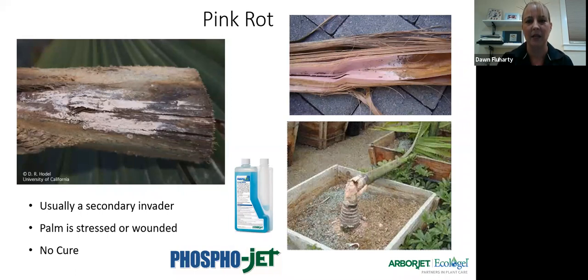So not just for a cleanliness reason, it does behoove us to remove any sort of seed pods, because that's a food source for those pests. Remove those, and we have less traffic up our palms for them harvesting and eating it, and we don't see them nesting as much up there. So keep that in mind. That is one way to help prevent pink rot from spreading, is trying to keep rodents out of your palms.